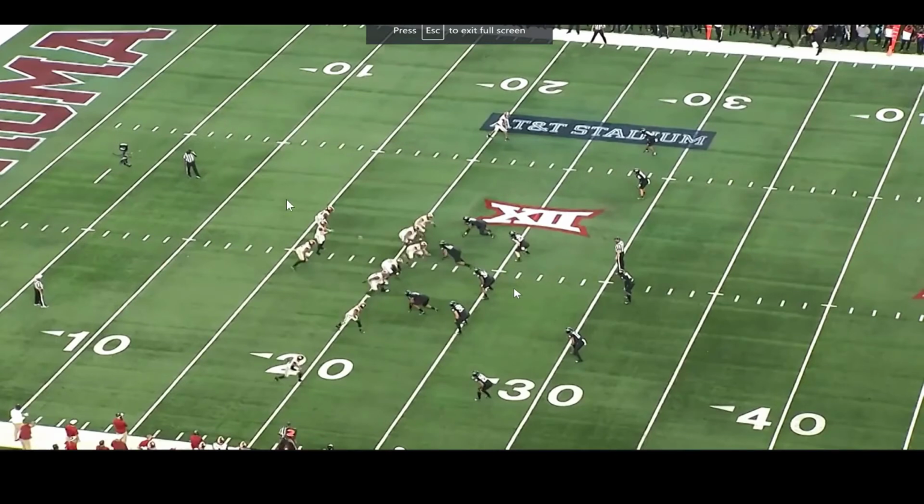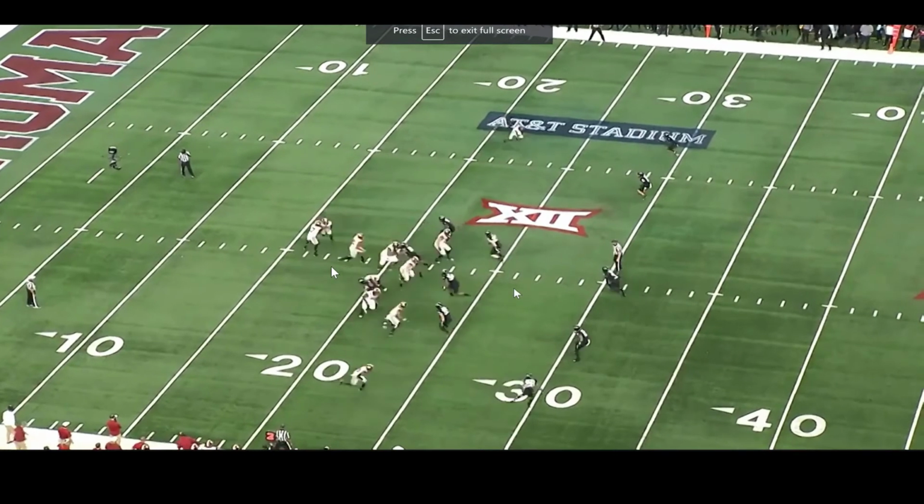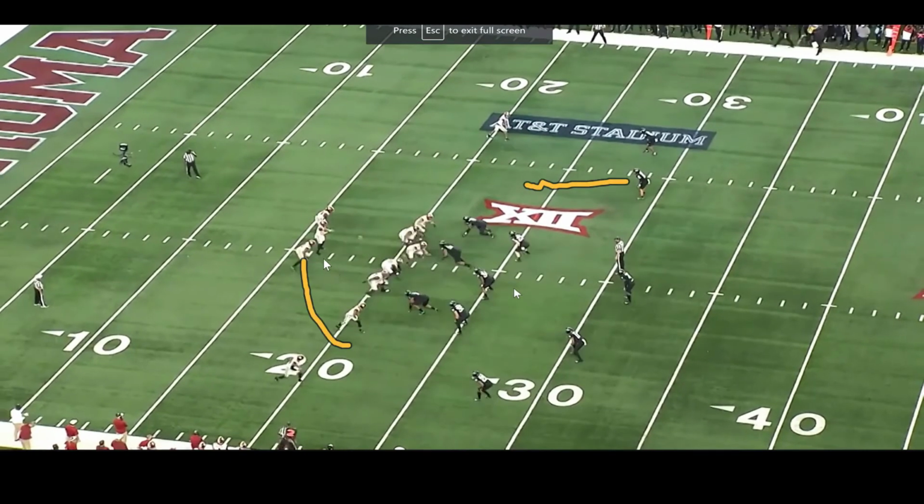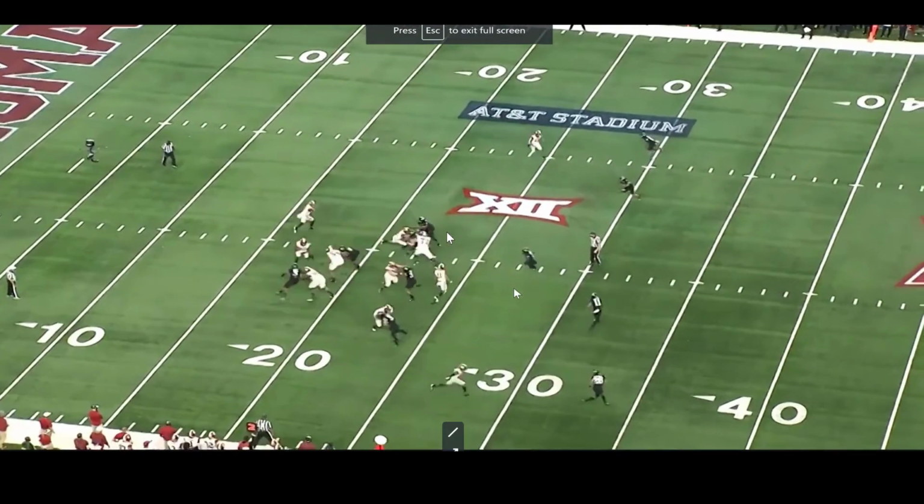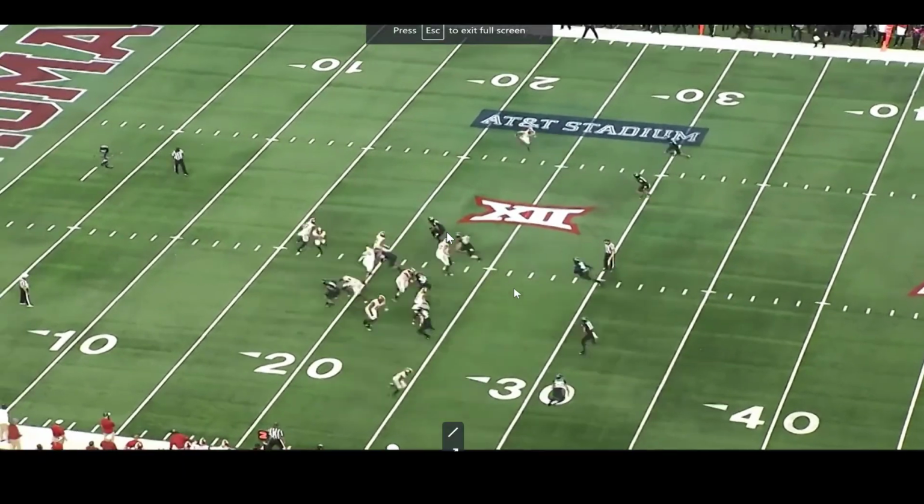Now taking a look here, another wrinkle off this. Again, I like getting the two receivers in the boundary, make them rotate the coverage to the boundary. And then here, you're either going to have your safety or your corner have to be that C-gap fitter in a ton of space. Instead of leading the fullback here, and again, this is out of more of a traditional two-back with Oklahoma, here they're going to cross the fullback and block the backside end. Okay, and still run the outside zone up front.